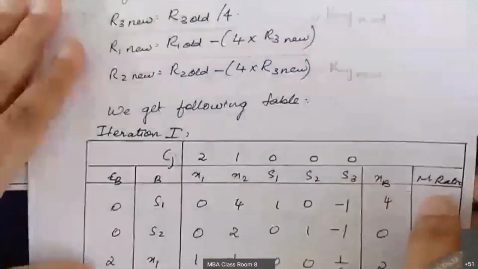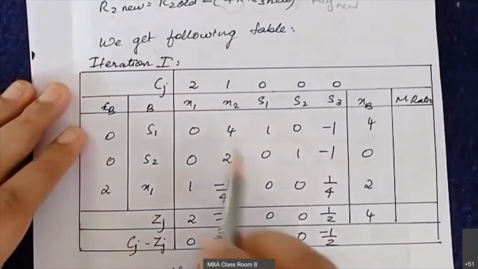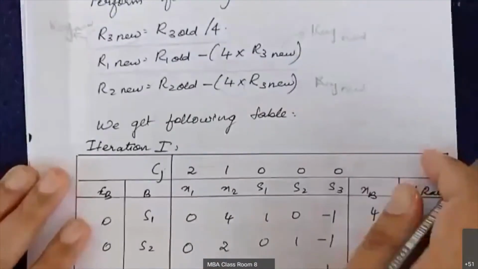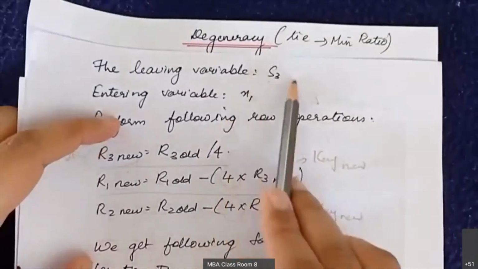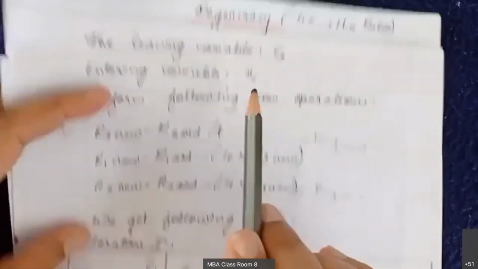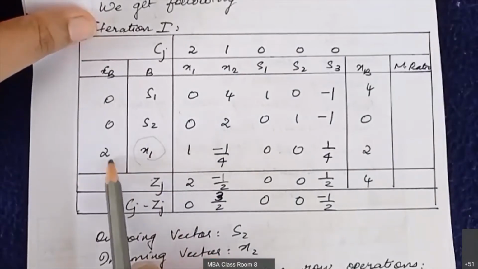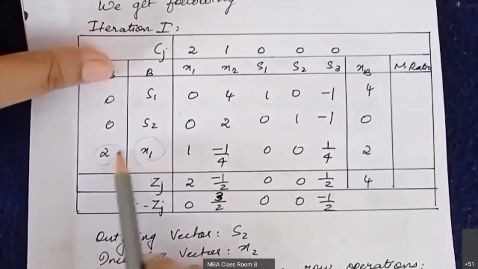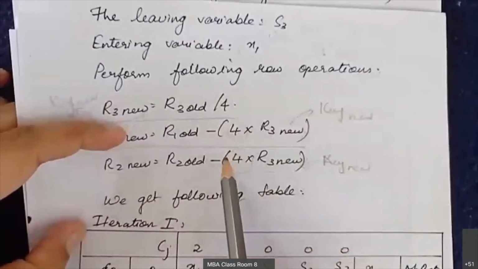I have already done that, to save time, because we already have done multiple problems on the simplex. So I have filled the first iteration. After doing all these row operations, I get the values to be filled. Here we had leaving variable as S3 and entering variable as X1. See over here, I have put X1 instead of S3. The coefficient of X1 was 2, so I entered this one over here. S1 and S2 will remain the same. The other values I have entered using the three operations which we have computed here.